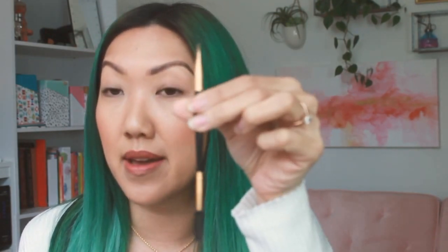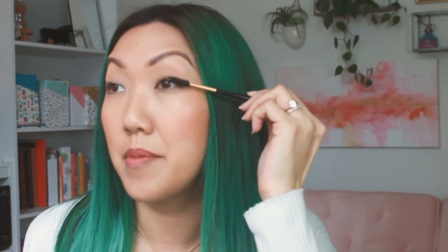You're going to want to have clean lashes. I've already cleaned my lashes. I have already used an eyelash curler to curl them a little bit. That's not really necessary, but I feel like it gives me a better result. Then the next thing I'm gonna do is I'm gonna use a little spoolie brush, or if you don't have a little tool like this, mine has my eyebrow brush on the other end, just save an old mascara wand and use it as your little tool, just to make sure that all your lashes are untangled. We're not doing any weird crisscross stuff.